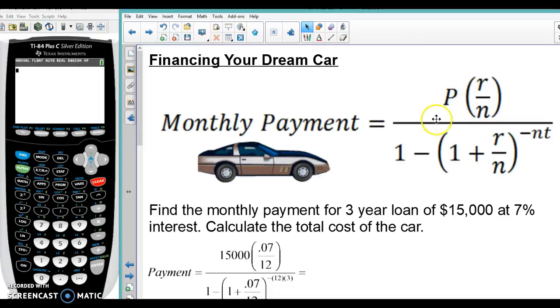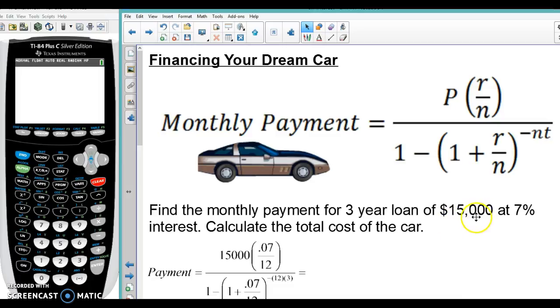Now this could be, in the case I'm going to demonstrate for you today, the total amount that the car cost. In other words, the amount that I am financing, assuming that I don't have a down payment. This could be also any other kind of a purchase, so another loan that you're paying back, a monthly house payment, and so on. So as an example, we have a monthly payment for a 3-year loan of $15,000.